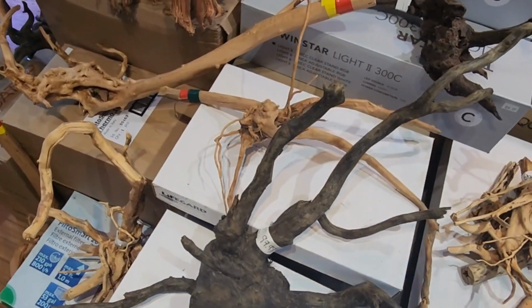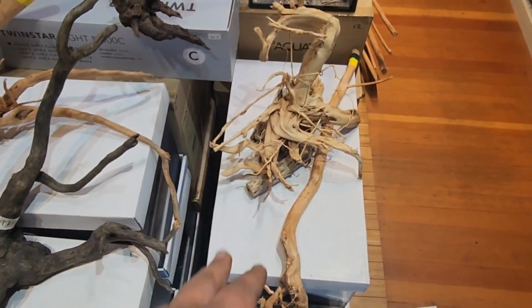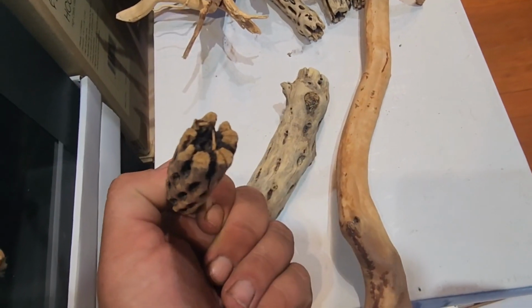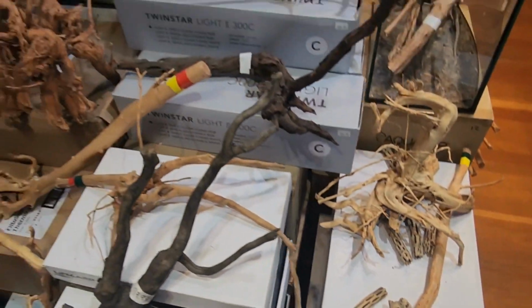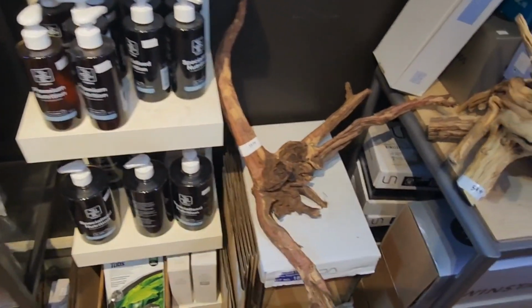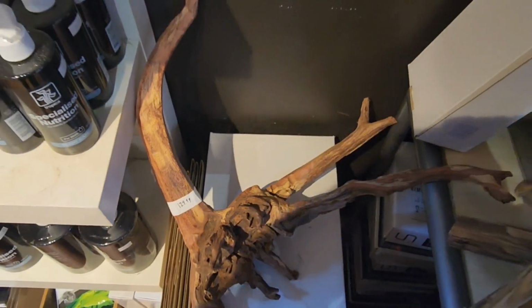And then along with that, they've got this darker wood, root woods and things from different bushes, from rosewoods and from, sometimes they call it black forest wood. Then they've got the spiderwood, obviously. They've got the cholla wood, and there's two different kinds really, like the farther out kind, as well as the heart of the plant when it's older. And then there's also some really intense tangles of roots that are related to the spiderwood but have another name coming in lately. So there's a lot of different choices now of what you can get. Some of this stuff has a really nice actual black walnut looking finish to it, or cherry finish.